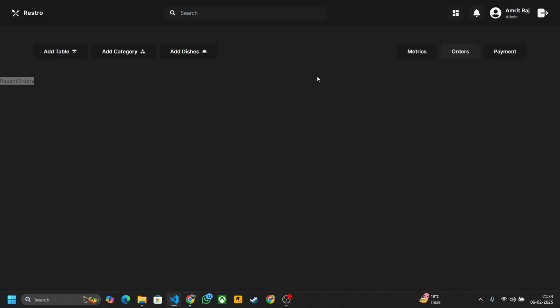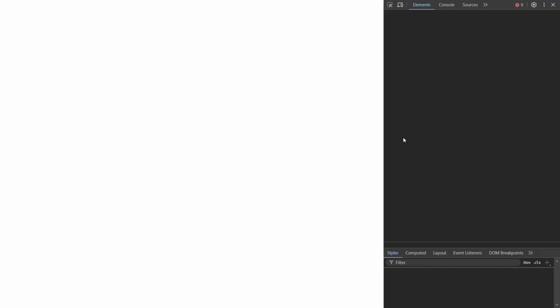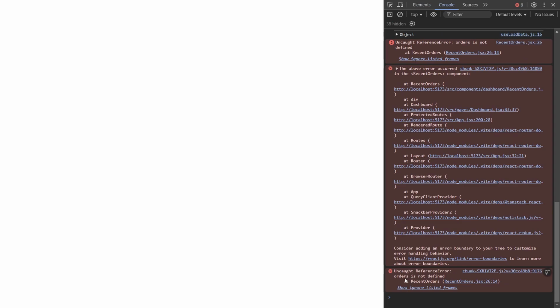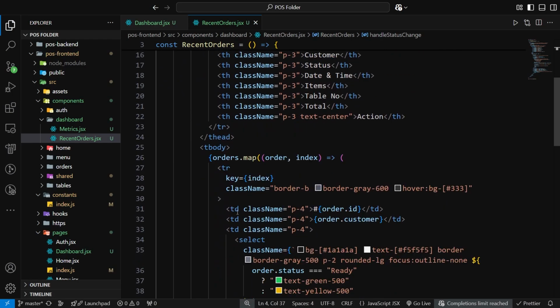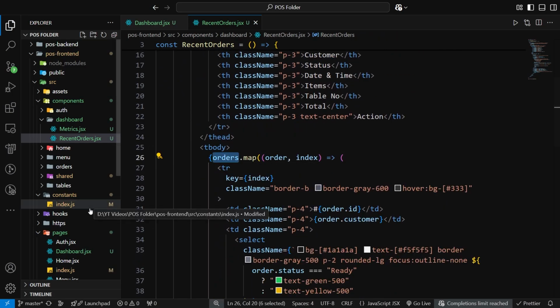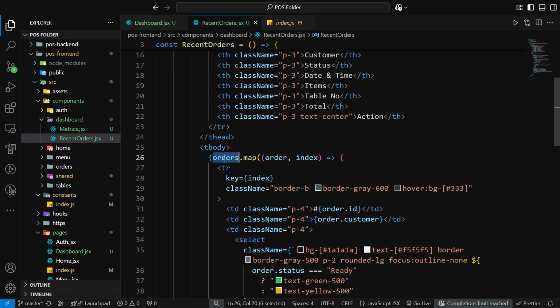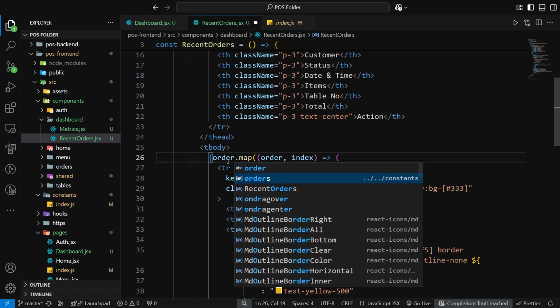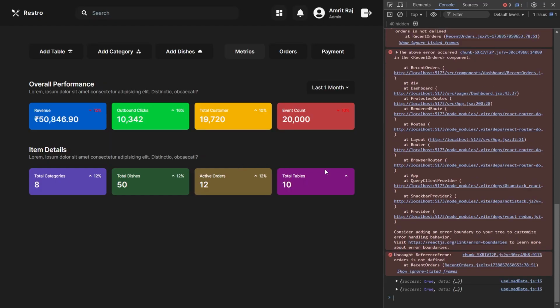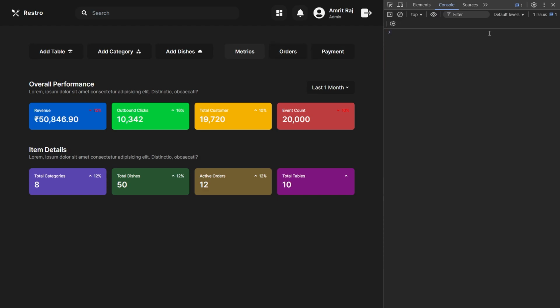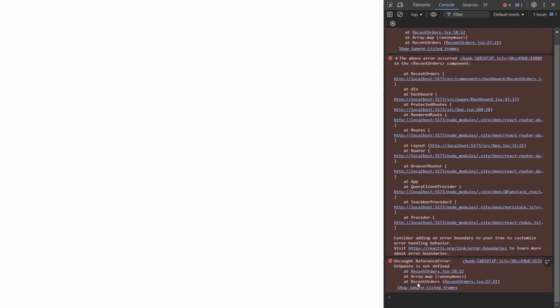Now go to the orders, inspect. Orders is not defined, so actually I already created a dummy orders array, and these codes will be provided in the description. Just write here orders.map. Now go to the orders, again it's showing an error, group update.